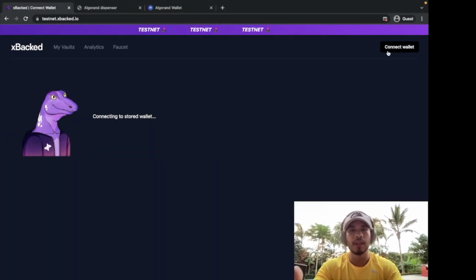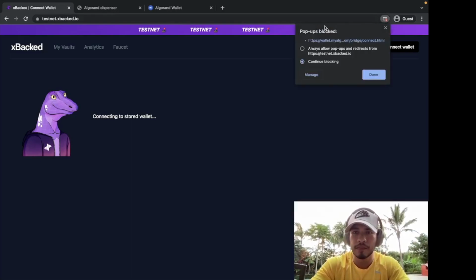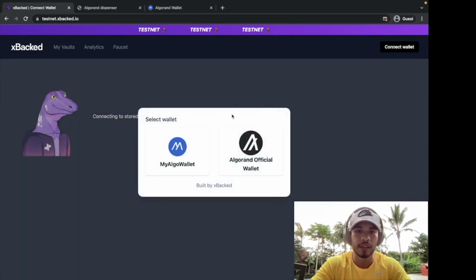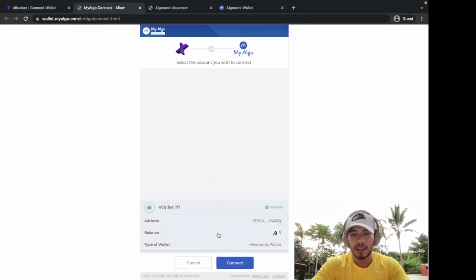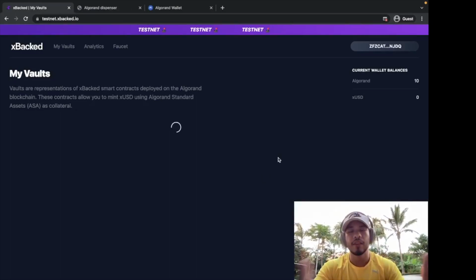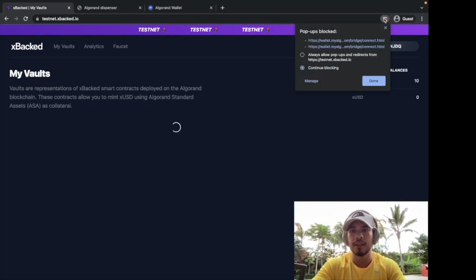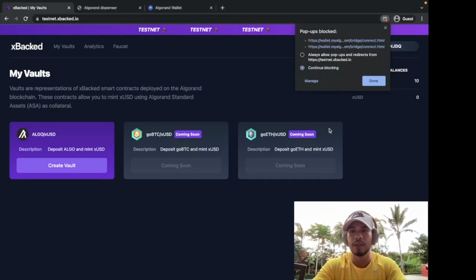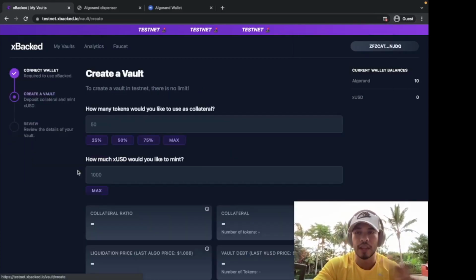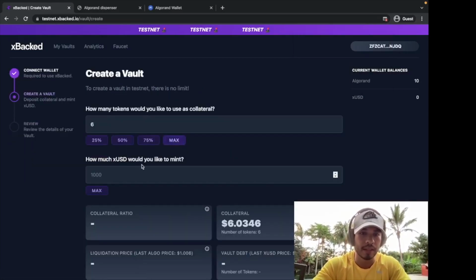Why is my wallet connected and there is no input whatsoever? That's because pop-ups are blocked. We need to allow them. But let's say I try to connect my wallet anyways. It will ask us for our password and we can connect the wallet, even though our pop-ups are still blocked. So this is a user thing that needs to be done on our end as users. There's no way for the app to allow pop-ups by itself.